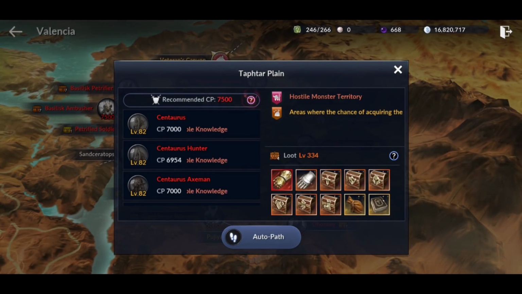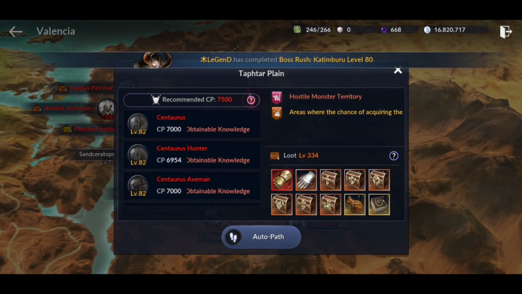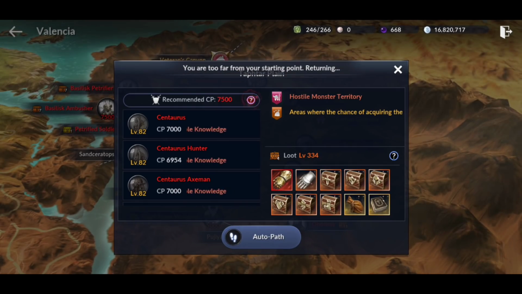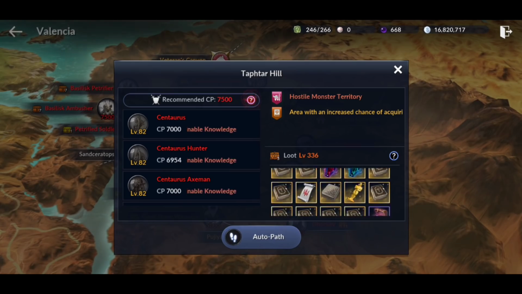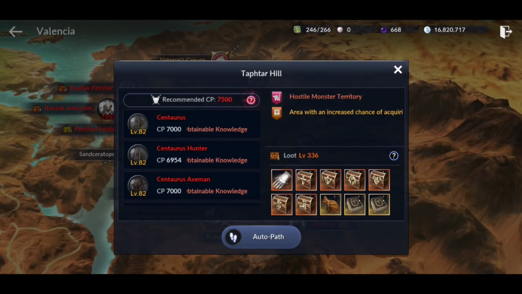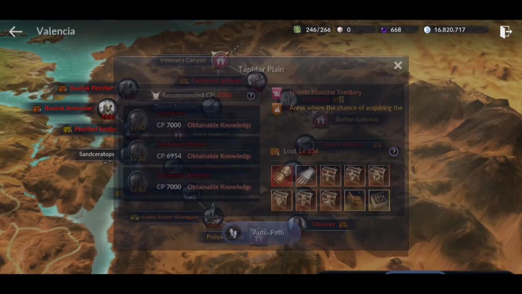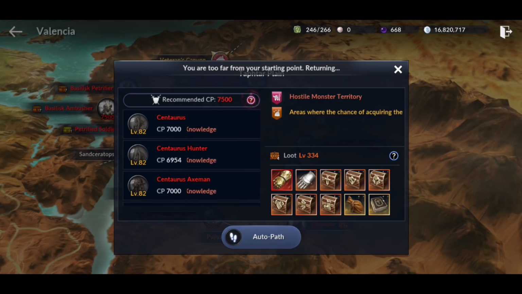However, the second location, the Taftar Hill, does not have the opportunity to drop your red gloves, and the Taftar Plain does, with a slightly less loot level. So it looks like the first location is better to farm. These do come with 2 separate repeatable quests. You can pick them up individually at each location, and you can't stack those. You pick up one at one location, you can do it at the other location, and vice versa.